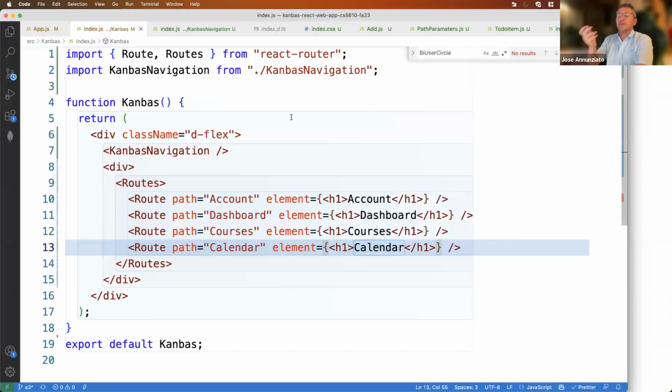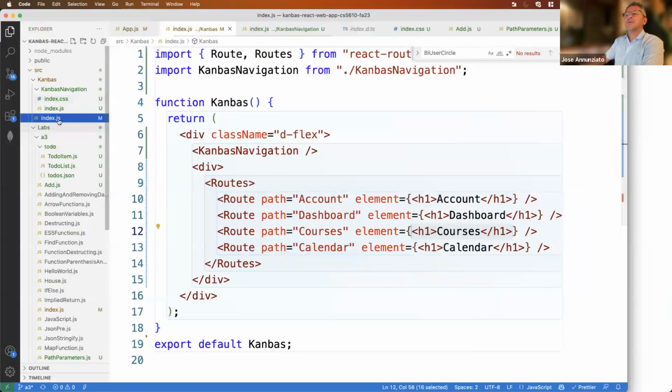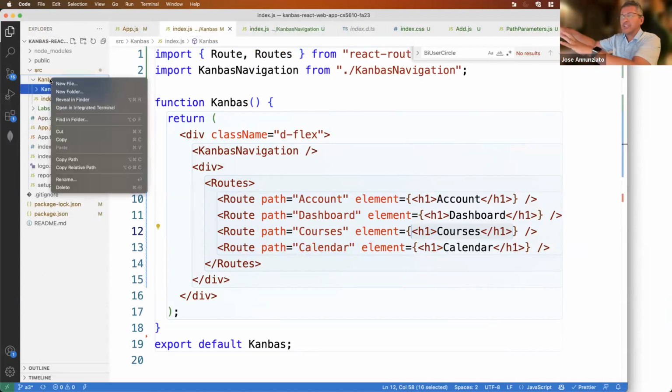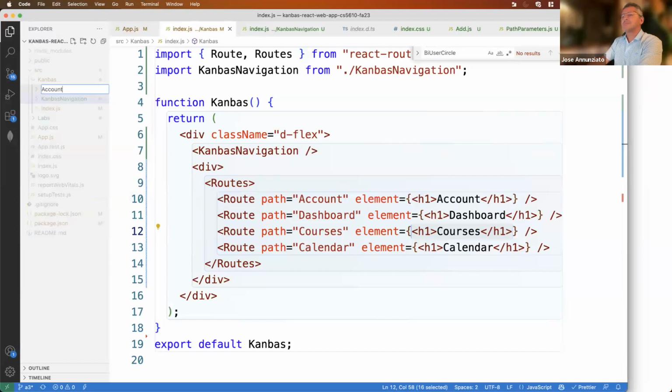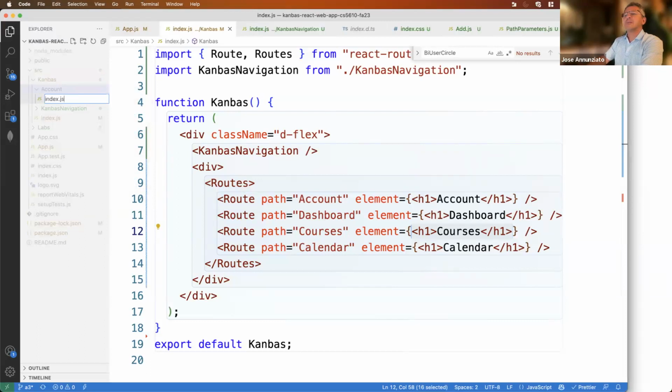So now we can focus on maybe placeholder components for each one of these, and then make sure that renders. For instance, we can create under our Kanbas directory structure a whole directory structure for each one of these components. We can have under the folder the accounts, and under there we can have index.js.